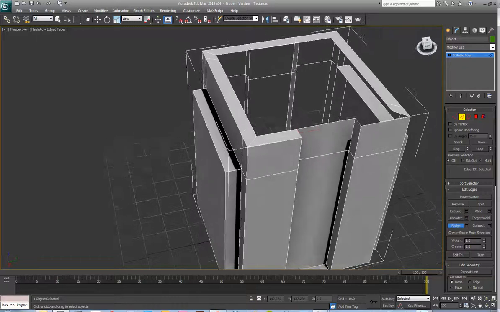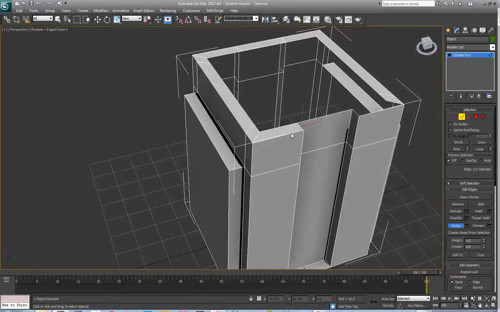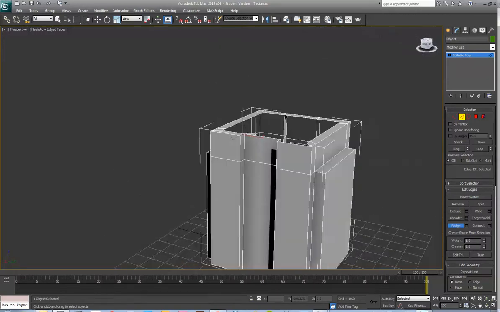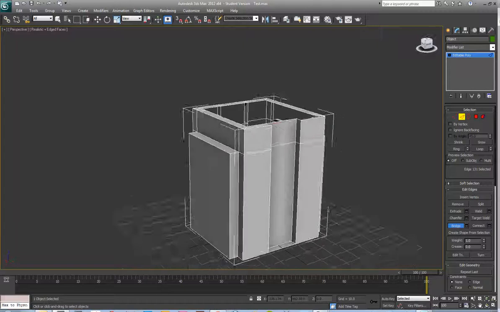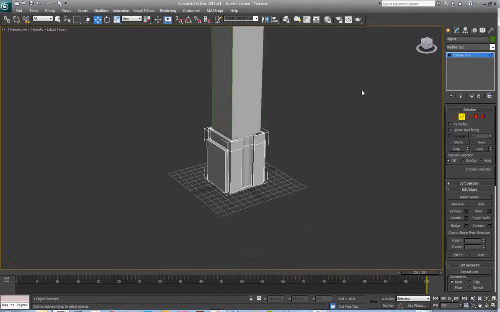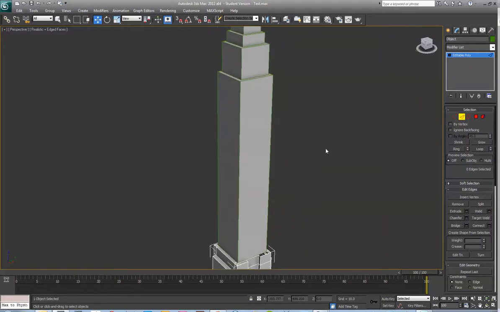So you just kind of have to find your way around, because there is a small chance that you maybe made some small miscalculation like I did, where things don't quite line up. So you can go in and rebuild whatever geometry you're having issues with. So I'm going to bring that piece back. Now the other question you guys had was about creating windows.